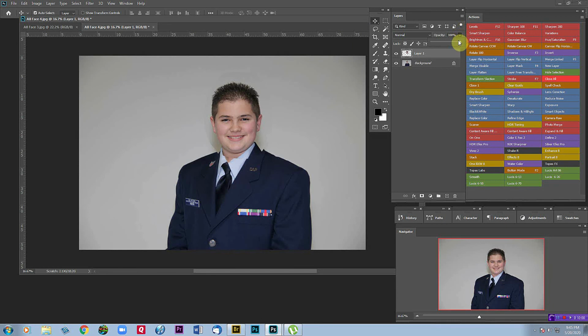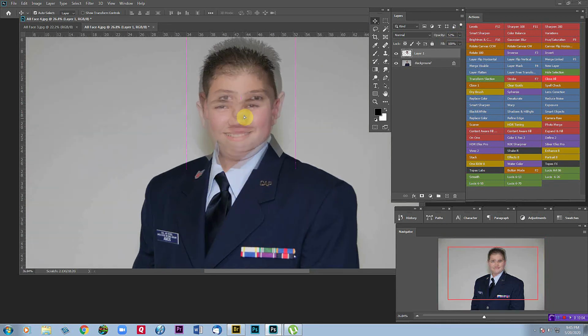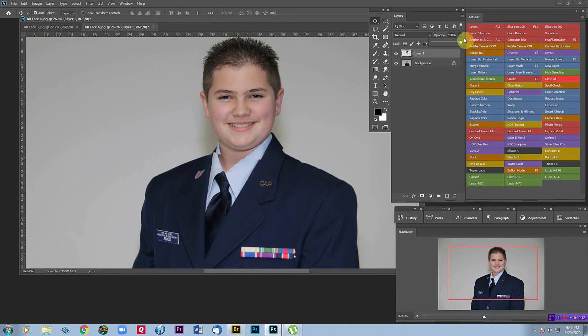I'll go to opacity and turn it down to 50%. Align it up. Bring the opacity back to 100%. Oh, I see his head needs to be tilted a little bit, so it's to the right. I want to tilt it to the right. Control T for transform.